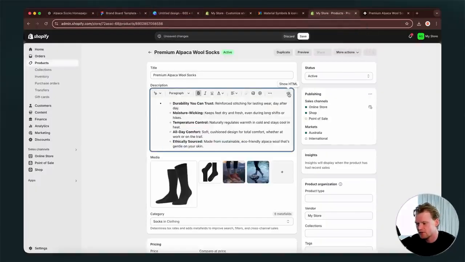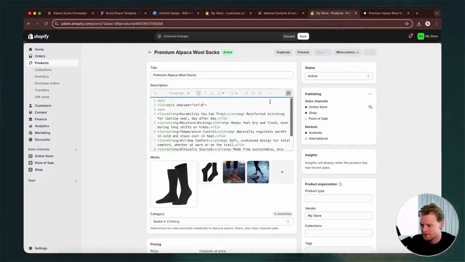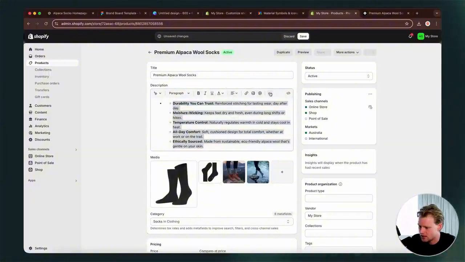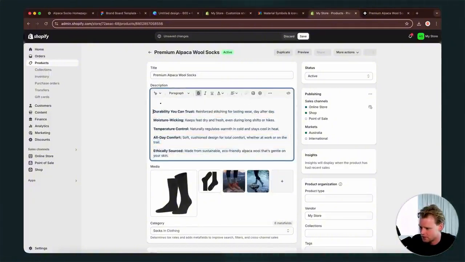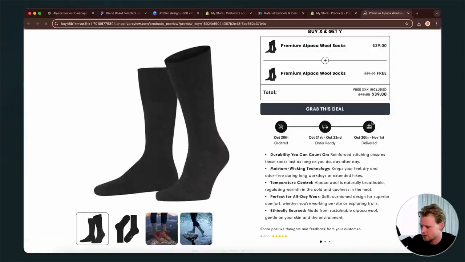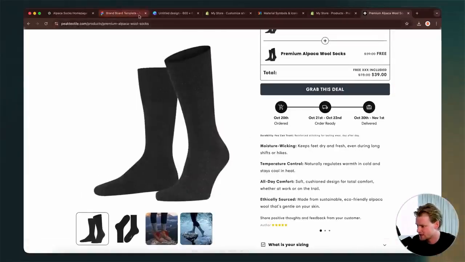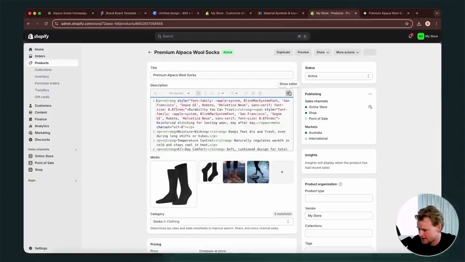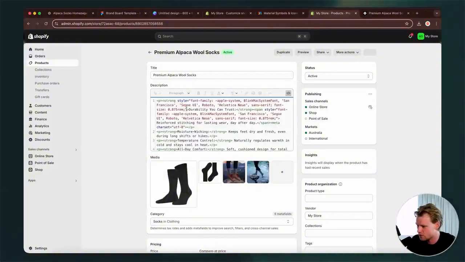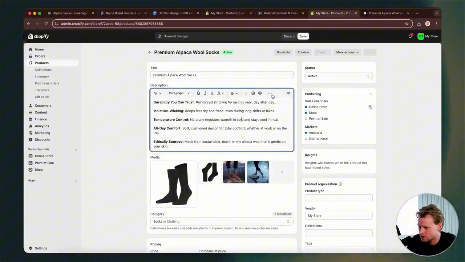If you ever get stuck with the formatting here, because sometimes it can be a little bit dodgy, you can just come to this code and delete the code. But if you don't know any HTML whatsoever, you can try to use this section here and remove the bullet points. Sometimes it just gets a little bit buggy, but I can save that. And that should just look a little bit better for me. See how that's now changed that text there, because you can see that the text is actually a different font there. So we can come in here and I can actually just remove some of that. Come back here, make sure it all looks good.